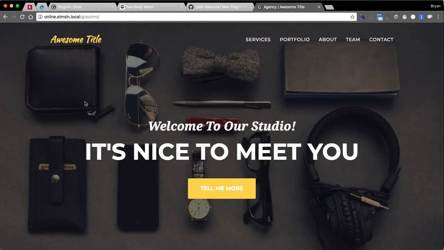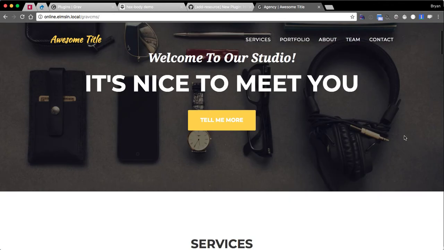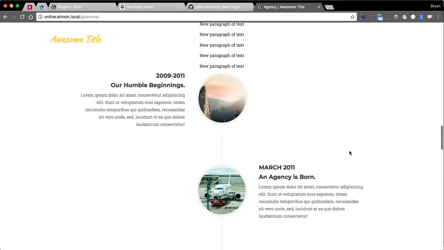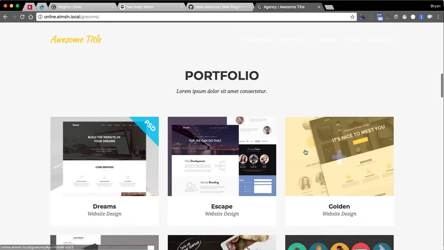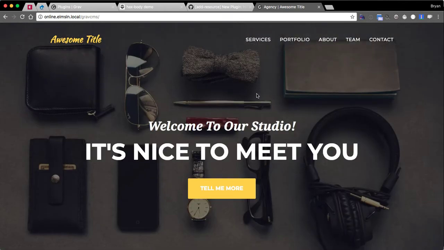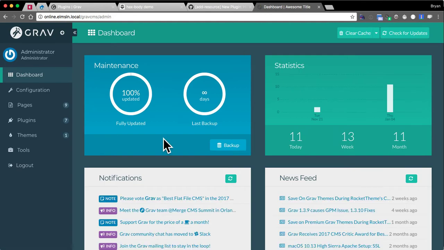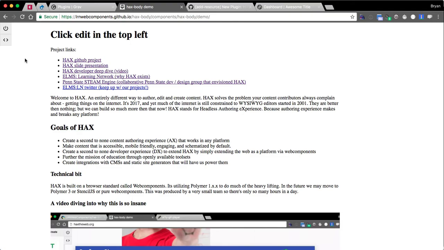So a typical site with Grav, this is a nice little mini portfolio site talking about organization. So this is something you can just download and have, and then it provides, if you get the admin plugin, pretty cool little way of just managing your mini site. Think of it as like a step above, like a Jekyll or whatever, if you're familiar with those static site generators.